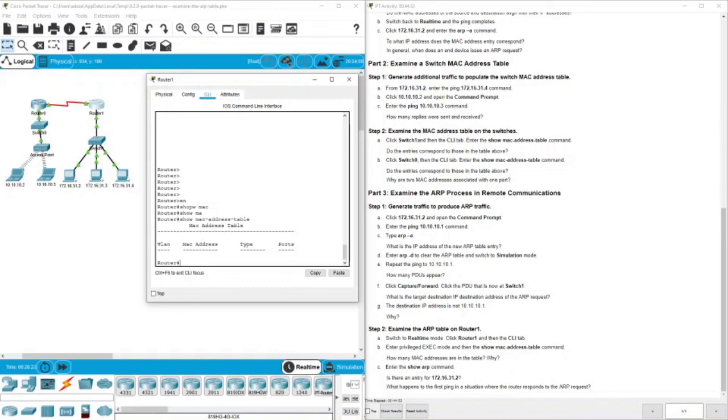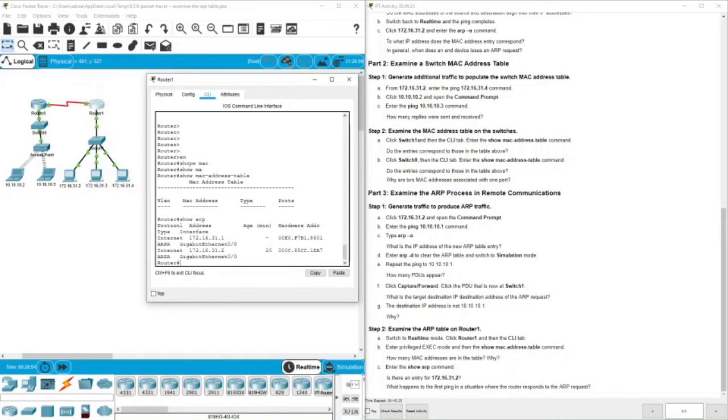How many MAC addresses are in the table and why? We have 0 MAC addresses because this command is different in the router. When you issue this command in the switch, you get the MAC address table, but here in the router it means something else. So if you would like to check the ARP table or the MAC addresses inside the router, you should issue the command show arp. As you can see here we have the ARP table inside the router. So here we enter the show arp command.